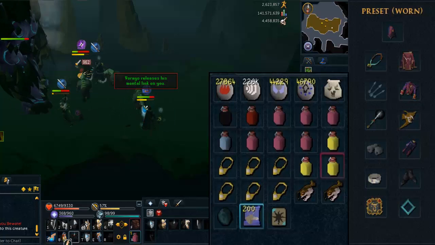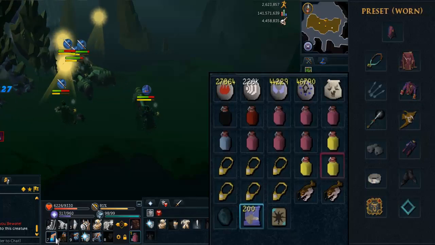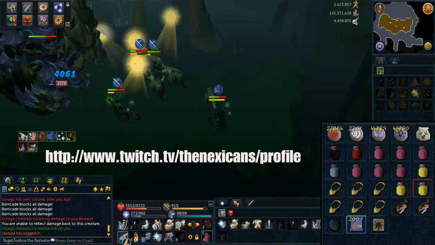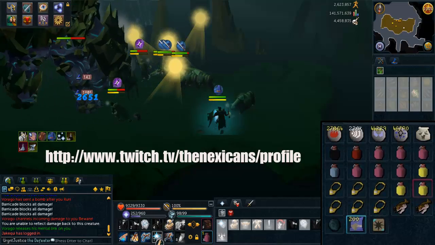So the worn equipment was from a friend called Tiiger, also known as Joe. He's a really good friend again, so thanks for that. And in the bottom right hand corner is the inventory setup by NexicanNoah. She's a very experienced bomb tank, and she also has a great Twitch live stream, which I'll leave the link in the description below, so definitely worthwhile going checking out her stream.